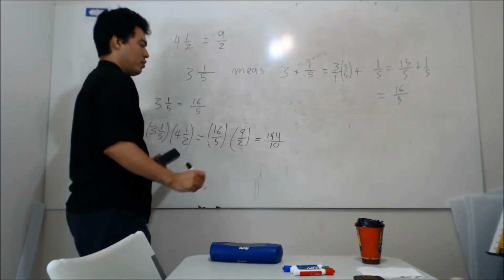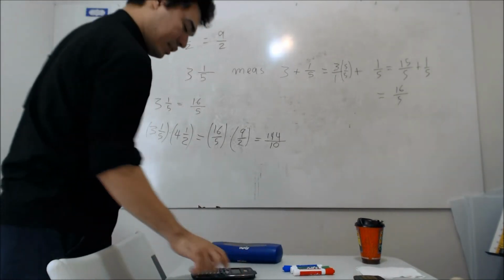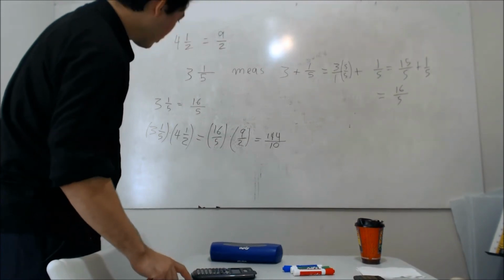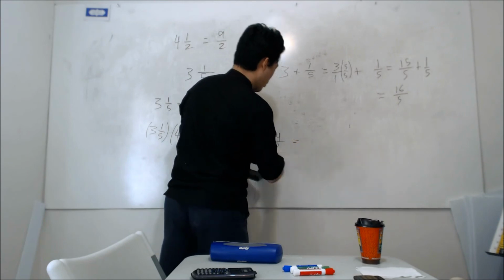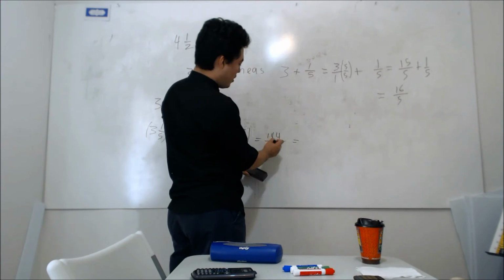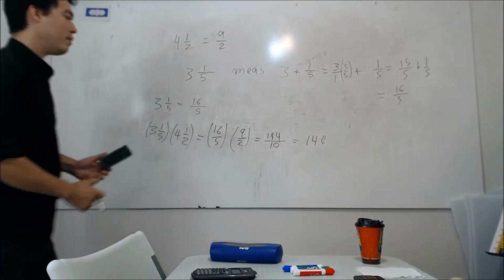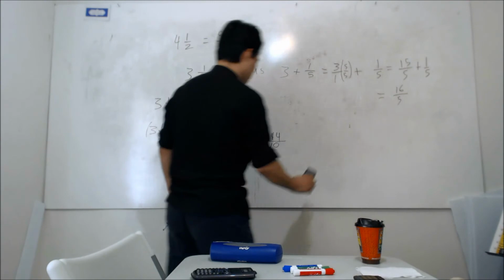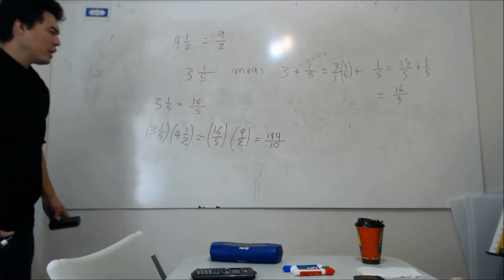And then, you can leave it like that, or you can simplify it. Let me just make sure that 16 times 9 is right. Right on the button. 5 times 2 is 10. Yeah. So this is like this. But you could, when you divide by 10, you move the decimal place one, so it would be 14.4. You could use a calculator for that. But we'll just leave that for now. We'll just leave it like this in fraction form. 144 over 10. Okay.